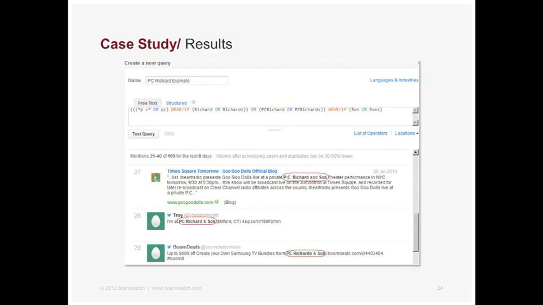And I think a lot of the examples that you see out there, whether it's a review of a tool or the tool guide itself, they just put in a brand name. You know, they would just put in PC Richard and Son, just the way the company would do it. And you're really missing out on a lot of other mentions when you do that. So it really pays off to think about all the variations and include those variations within reason in your query. If there's something totally out of the question that nobody's going to mention like that, well, clearly it's not really worth doing. But all of these variations are valid because I do see them out there.